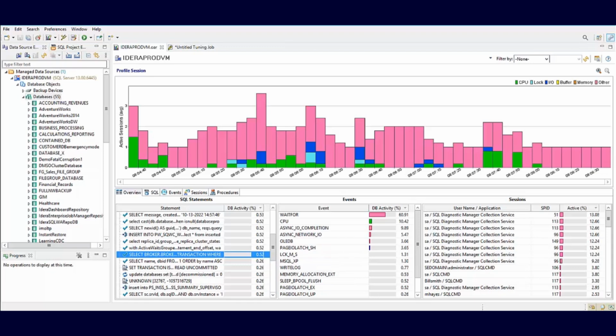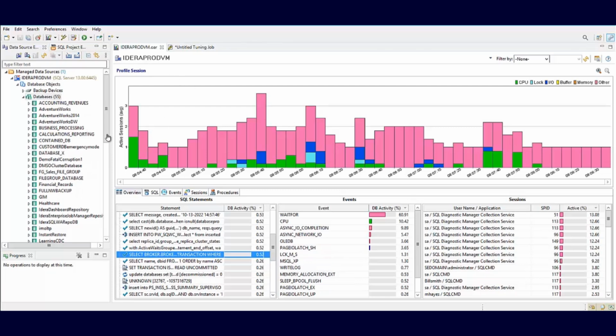And SQL Query Tuner, it's not really a tool that is doing a lot around monitoring per se. It is a tool that you bring up on your console or on your workstation, and you profile activity, and then you can tune queries and do some load testing and things like that. So what we're going to do first is just open up the console like you see on the screen.